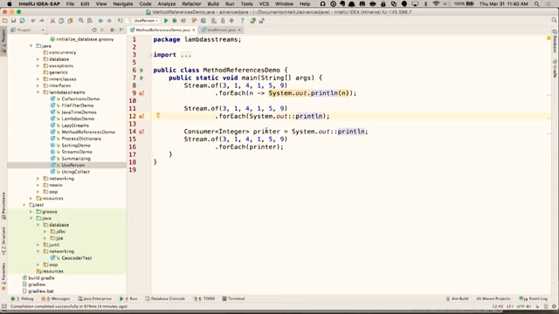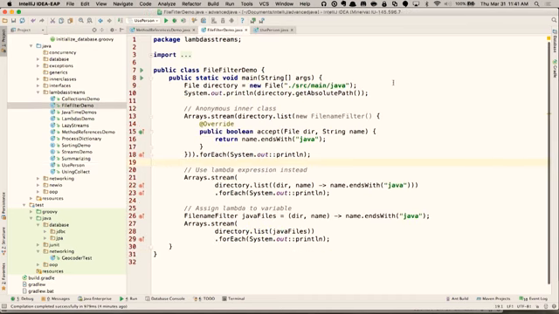I also can set that up as a separate reference, just to be explicit about it. I could say I have a printer as a reference of type Consumer of Integer and use the method reference to essentially point to the println method in PrintStream and then just use that in the argument as well. So it's very simple to use, and it's simply an interesting syntax that converts a method into a lambda, if you will. Now this can be used with any reference that you like.